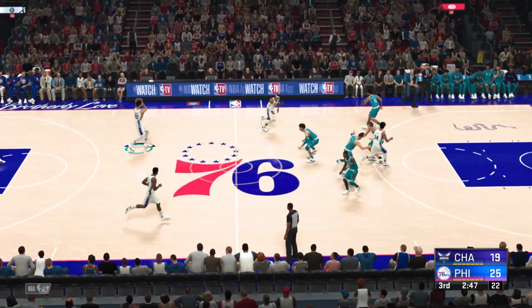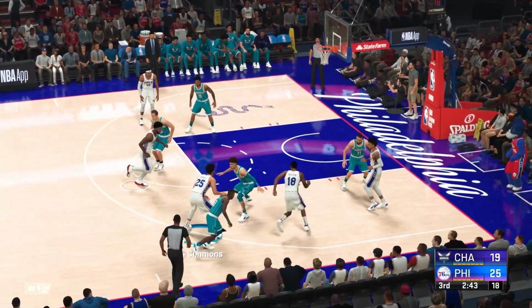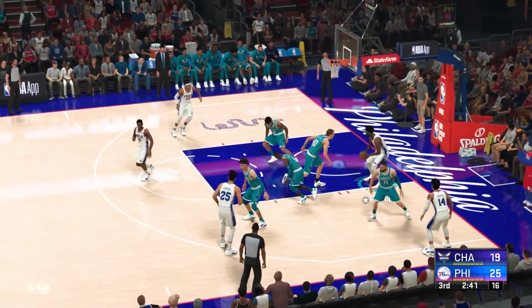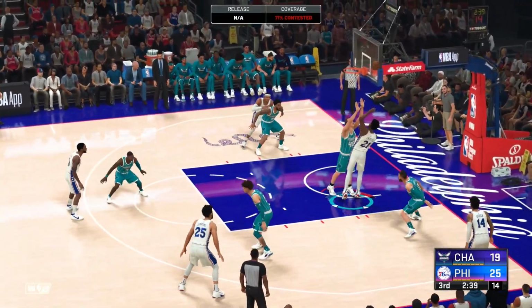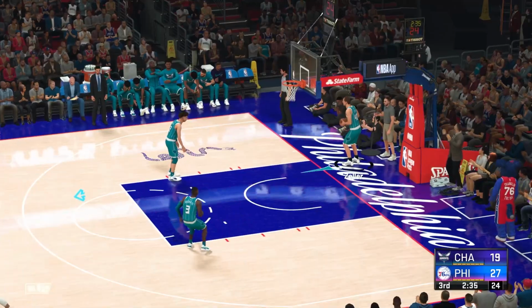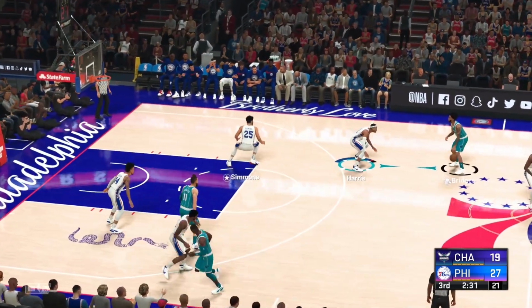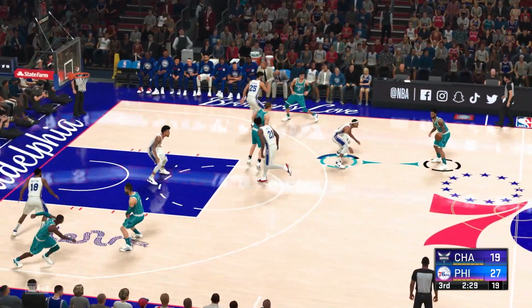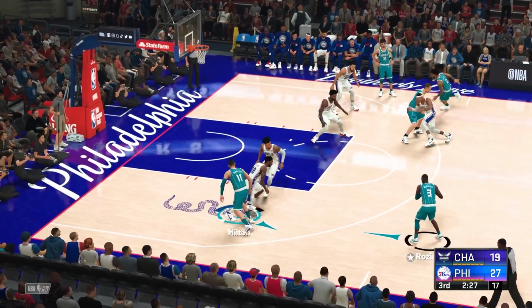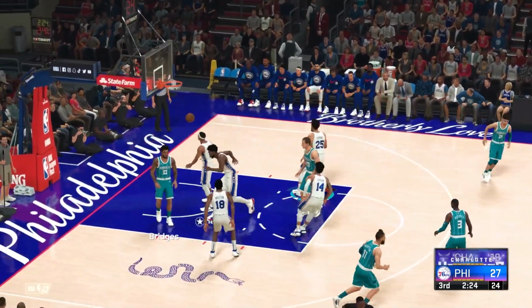The 76ers leading by 6. Harris kicks to Simmons. Pass to Embiid. The basket good off the assist from Simmons. Embiid's got 6 points. The assist totals, Kevin, just continue to grow. They're way ahead in that category. Ball movement has been flawless. Clearly just an example of a different mindset between these teams.